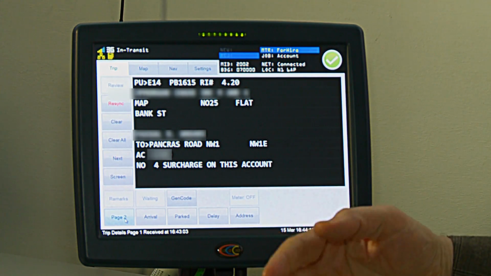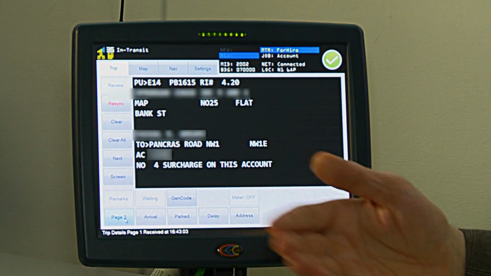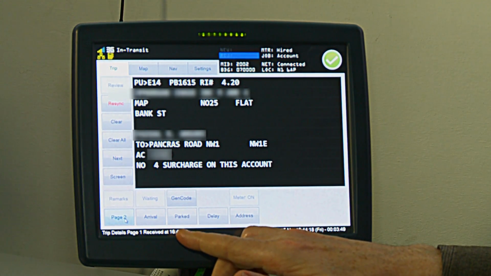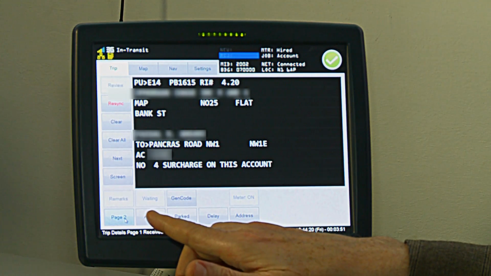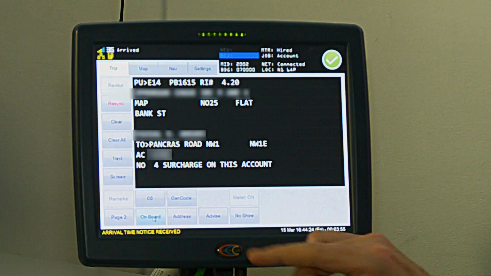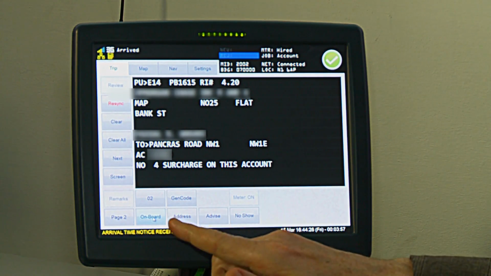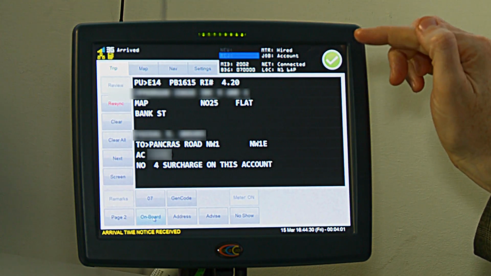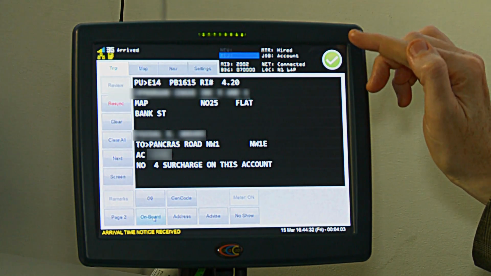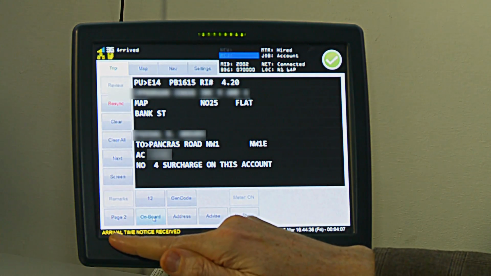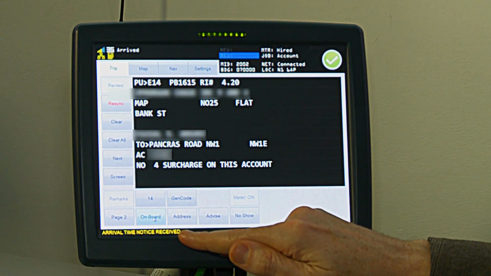Once you will obviously put your meter on, as you do at the moment, and once you're outside, just press the arrival or the park button depending on your location. Once you've pressed the arrival time, again you will notice the spinner will appear briefly, and then the green tick will confirm that we've received that information that you're outside, and you will receive an acknowledgement along the bottom line there.